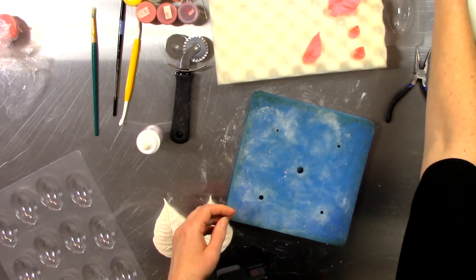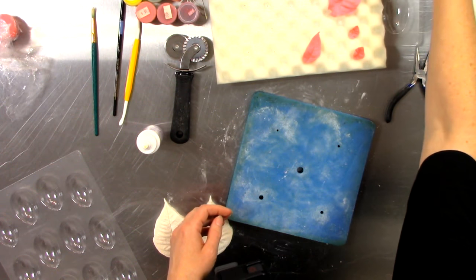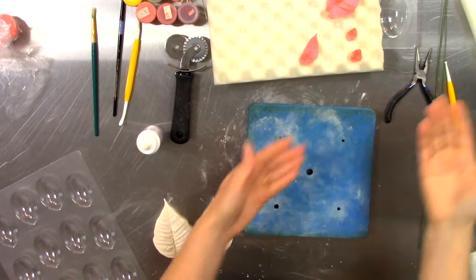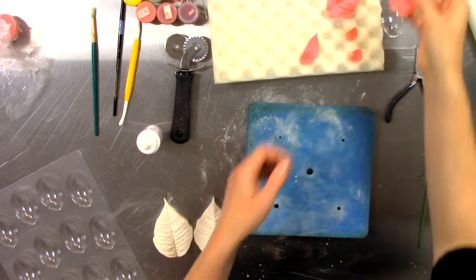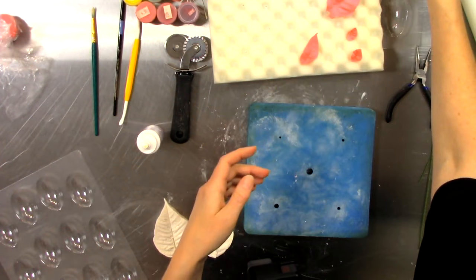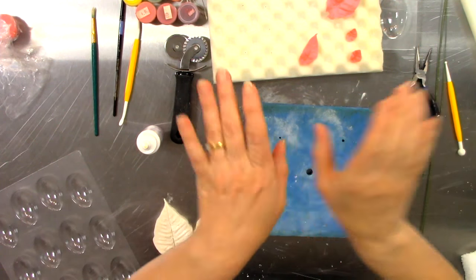I prefer the foam for the smaller petals, but I think I like the egg carton mold for the larger ones. Although next time I would probably put something underneath to make it poof upwards instead of just going into a bowl shape. That's one of the beauties of putting it in your molds yourself for shaping — you can vary them, so some can be curled up, some can be poofed up and out.